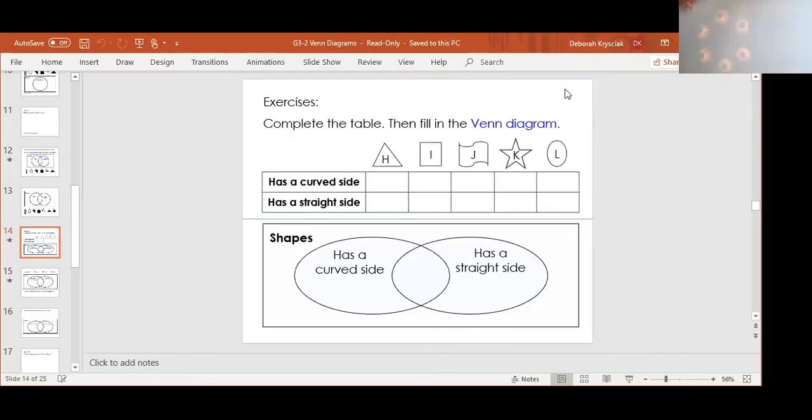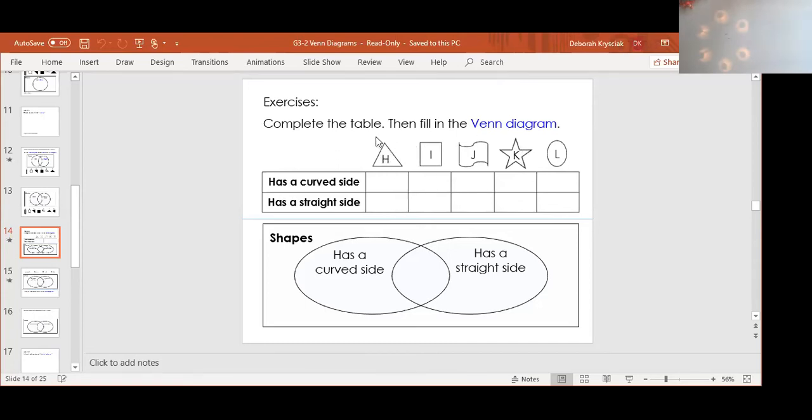Okay, so also, sometimes when you're doing a Venn diagram, you can also do a little table, or there could be a table. And then after you fill in the table, you put it on the Venn diagram. So in your book, on page 118, number 6, they have a table and then a Venn diagram to go with it. So let's look at this one. They've got some shapes. So remember, this is the data. This is the information. And then we're going to just check. We're going to put the letter into the right spots, or actually the letters above for each of the columns.